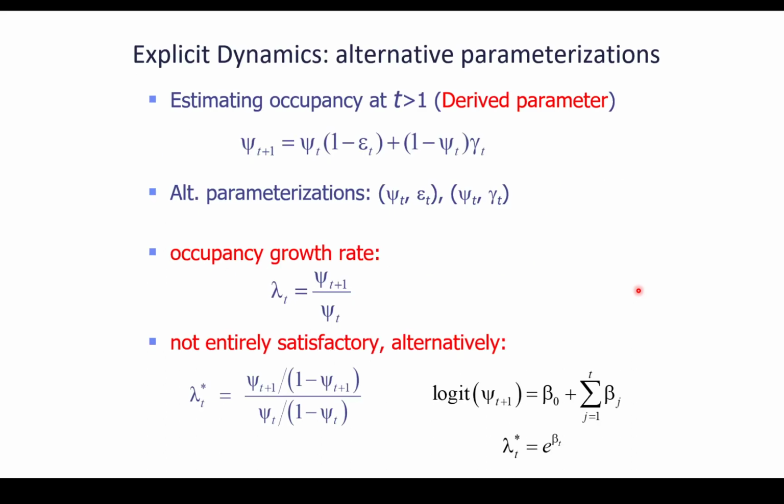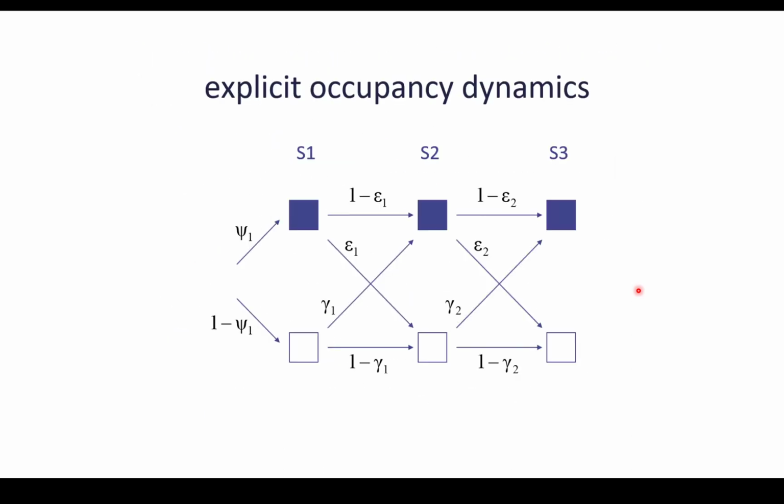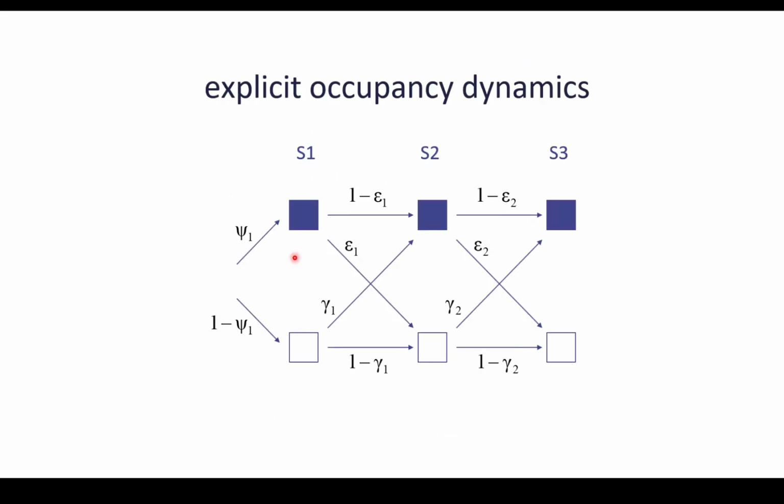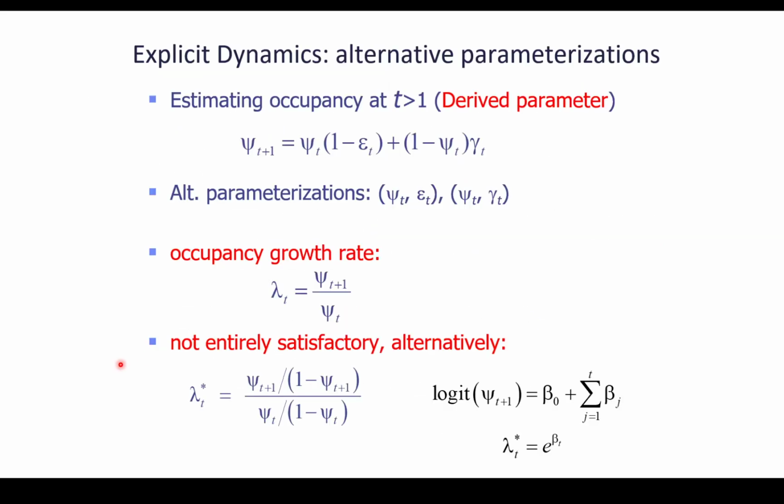Okay, so what do we want to do with this? Well, we want to estimate occupancy. Now, occupancy, if we go back here to the expression, is not actually a parameter in the likelihood in the general sense. It is a parameter at the beginning, because what we're doing is we're following the system from some starting point through time. So we look at how does psi change given the probability of extinction or the probability of colonization.